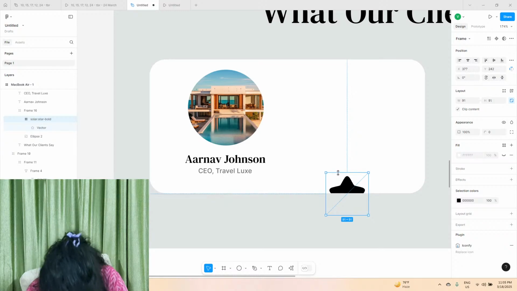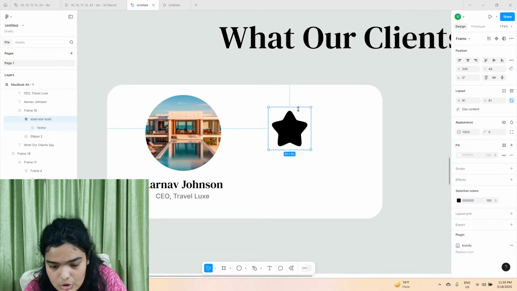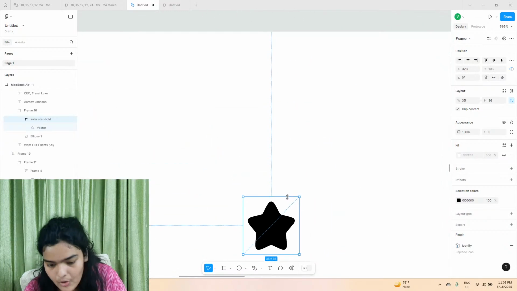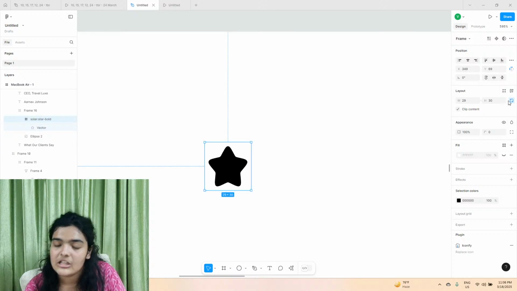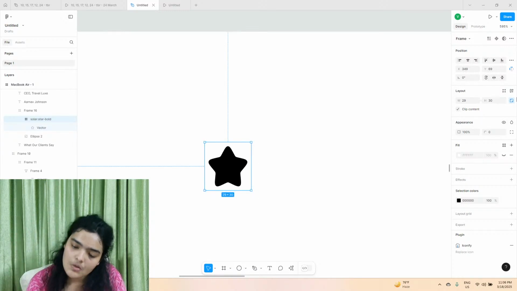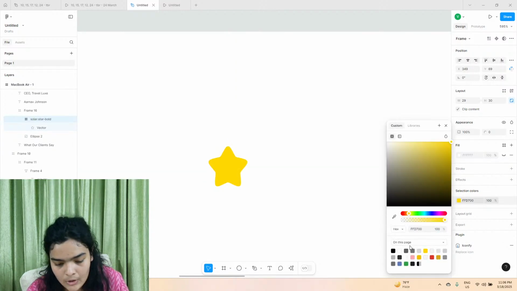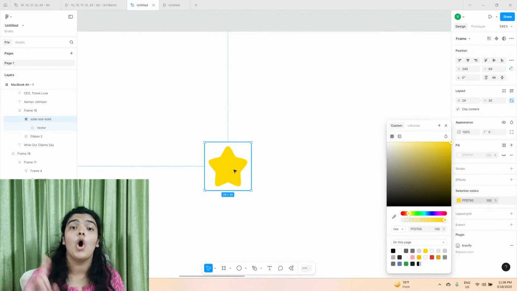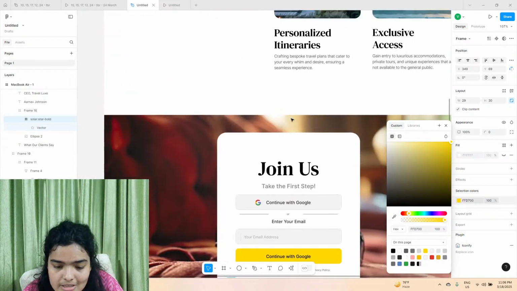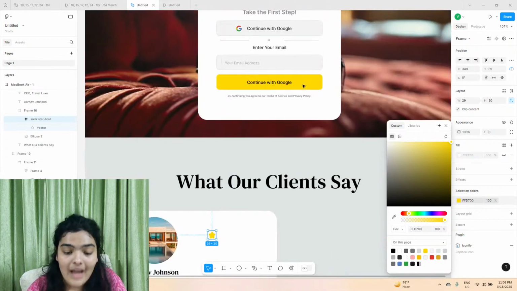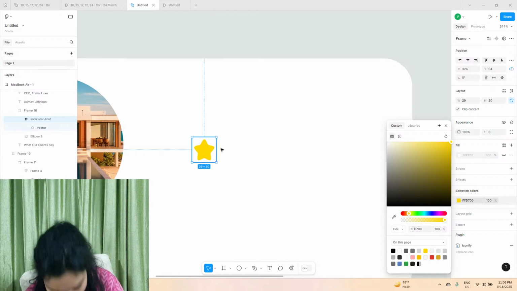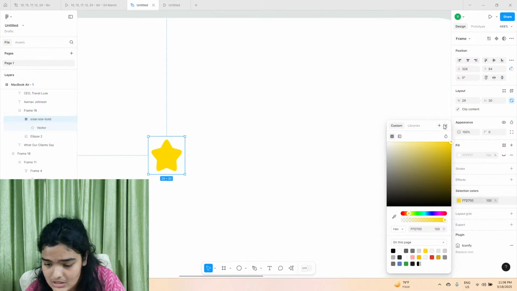Just copy it, bring it down, and we're going to change this to be a golden star, because of course gold is the color we're committed to. Either press shift while scaling these shapes down, or you're going to have the width and height linked up. And then we're going to change this to a gold, the same exact gold that we've been using in all the call to action buttons over here and over here in our entire video. And now we're just going to copy and duplicate this 5 different times.